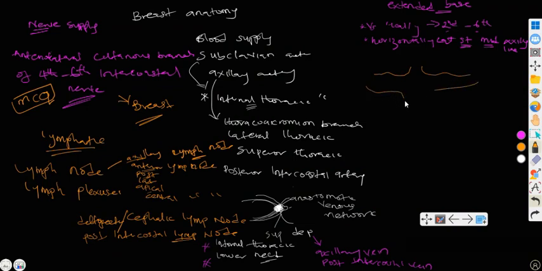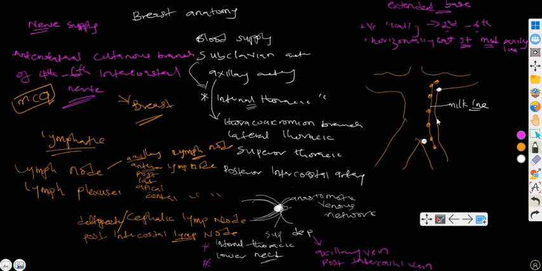For example, this area is your axilla, this area is your abdomen, and this area is your groin. Along this line there is a milk line which has about 7 breasts. This line is called the milk line, or line of Schultze, or the mammary ridge. The milk line extends from the axillary region to the groin region, and it contains 7 breasts.